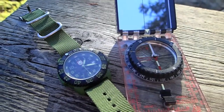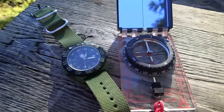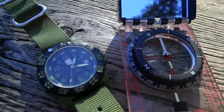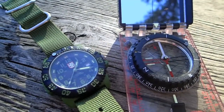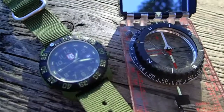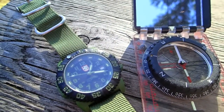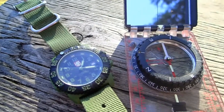And as an additional reference here, I've just got my Silva compass out so that you can have a look at how accurate it actually is. So I've got my watch oriented right now so that the hour hand is pointed directly at the sun. And it's pretty darn accurate. My south line and my north line are pretty much bang on from my watch to my compass.